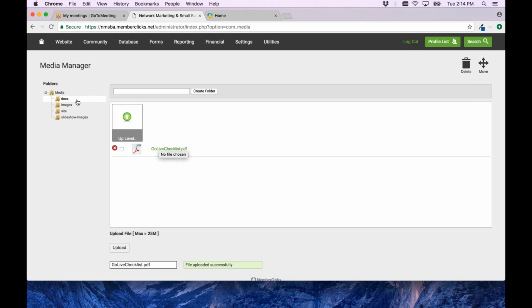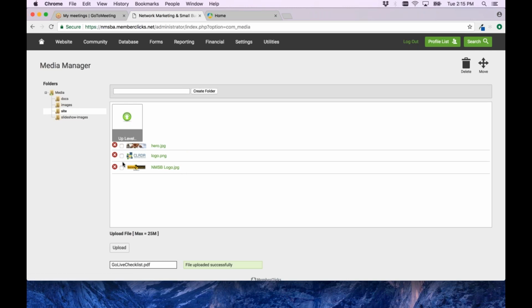So as I mentioned previously, you can add documents, images. Now your site folder is what's pulling your logo into the front of your website. So make sure you always leave this as is. And if you ever want to change your hero image, any image that you add to this site folder in your media manager that's named hero.jpg, that's what becomes your hero image. So if you wanted to change this, you would just hit our red X, which would get rid of the existing hero image, and then upload a new hero image. Once again, the file has to be called hero.jpg. Any questions on that? No, none so far.